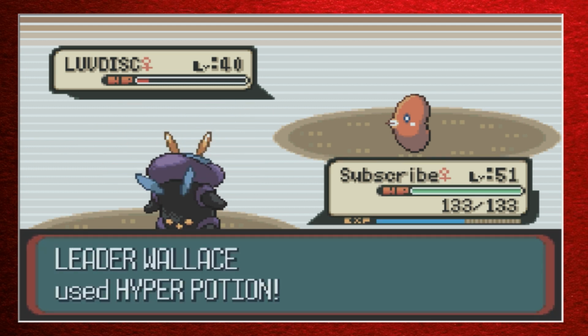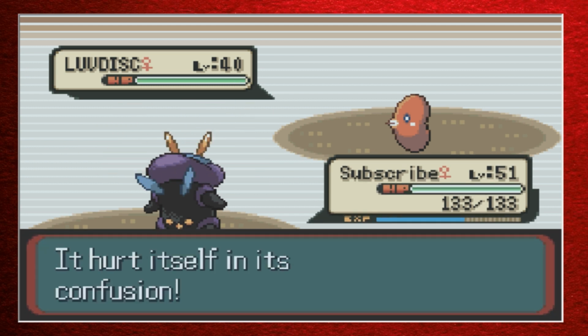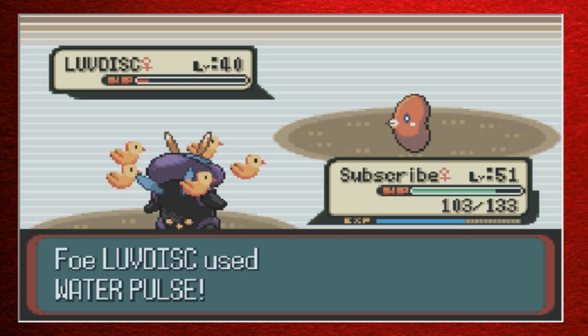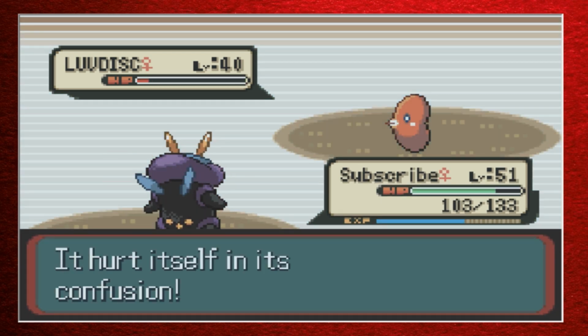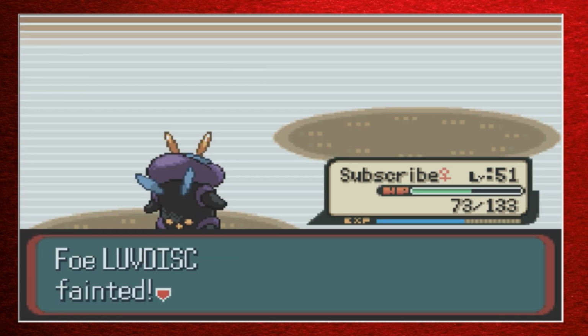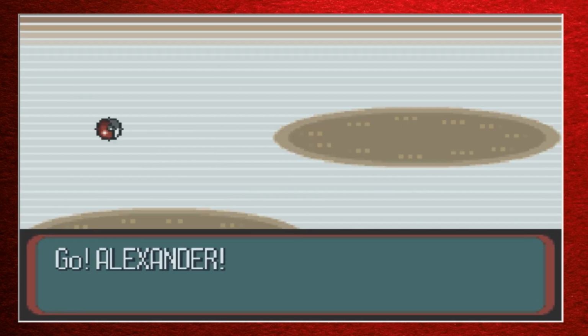To start off the battle, Wallace sends out his Luvdisc, and then I hit it with a few Shockwaves. It ends up confusing me, which is why the battle takes so long, because I keep missing and hitting myself in confusion. But eventually I do end up taking Luvdisc out with a few Shockwaves. Next up he sends out his Whiscash, which goes down to two Double-Edges from Alexander.